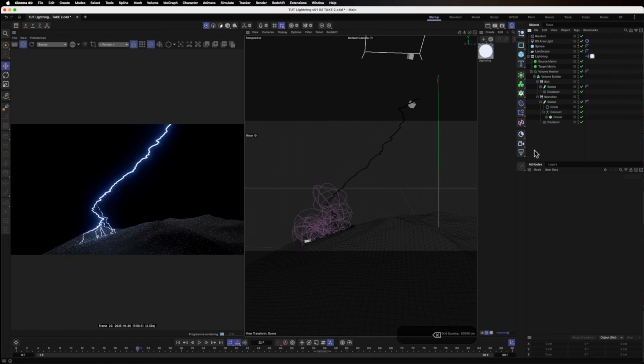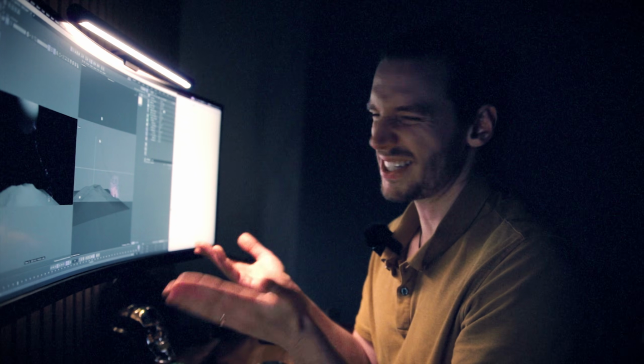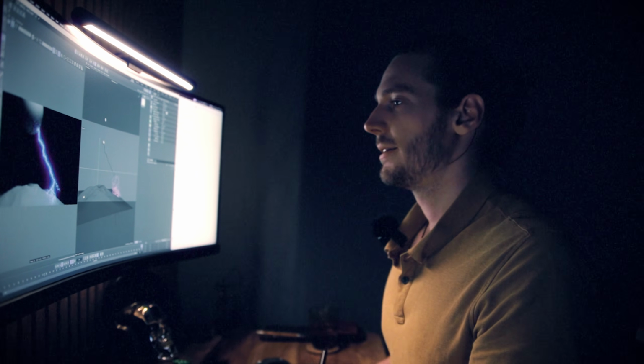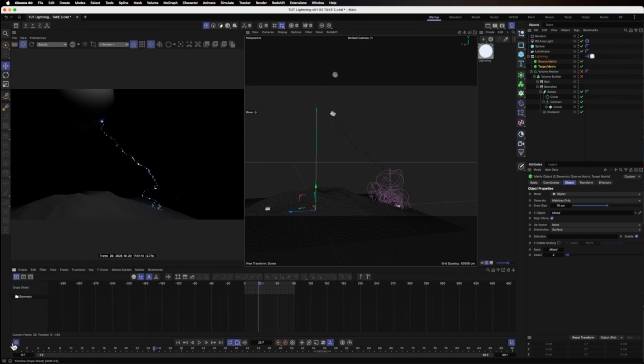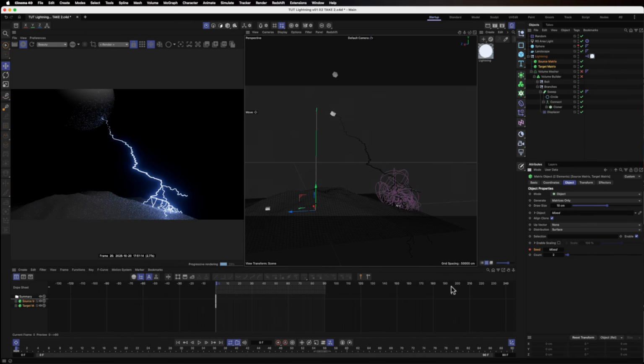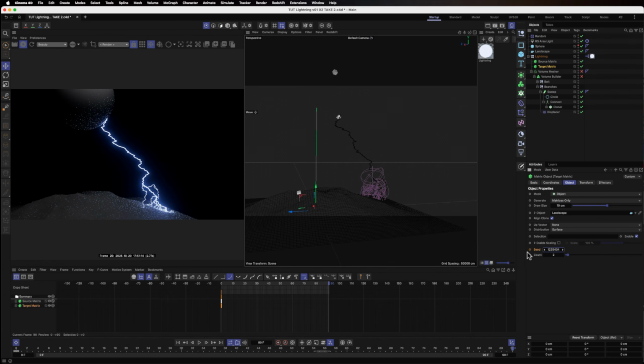Now, one thing that's happening with our lightning strike here is that it keeps striking the same place over and over again. Now, I don't know about you, but I've heard something about how lightning doesn't actually do that. So to animate this in a nice lightning-like way, we're going to go back in to our matrices, open up this dope sheet by clicking the keyframe button here, go to the beginning, set a keyframe for the seed, jump to the end, and slightly increase the seed on both of these.